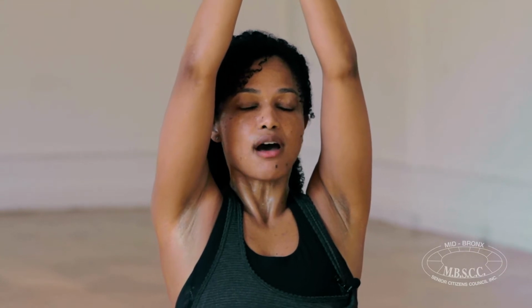Deep breath in here, breathing it out. 1 last deep breath in, breathing it out. Breathe in, reach up. Breathing out, bring both arms by your side.